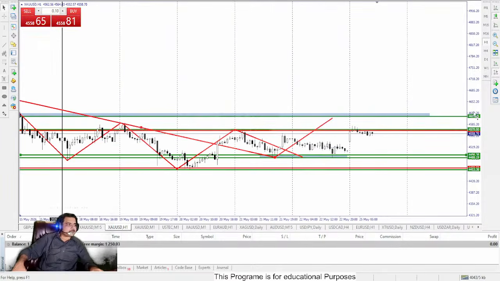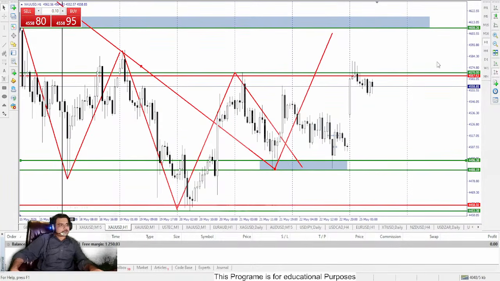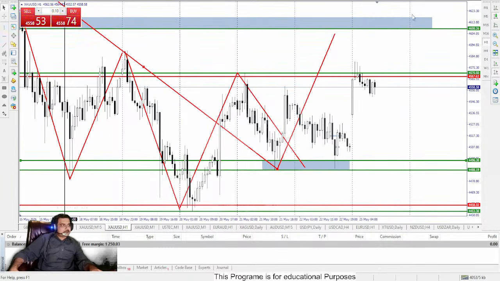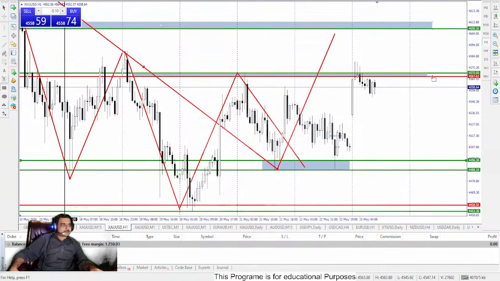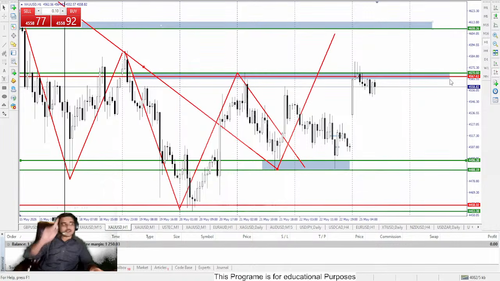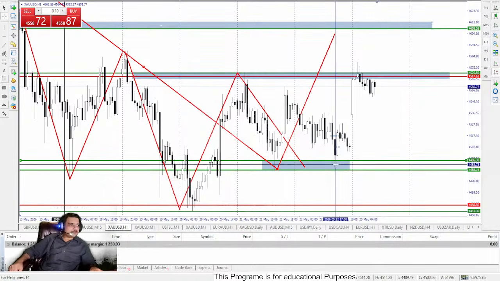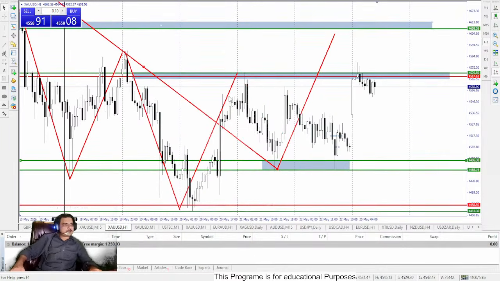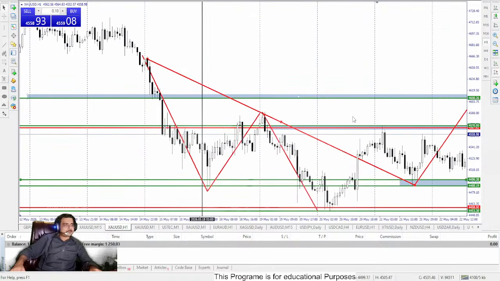Have a look at it on the H1. But obviously that is for now beyond our reach. Why? Because this is right here. So shall we take a sell? Nah, not now. We have a big gap right here. I will be studying it on the lower time frames, then it will make sense. Okay, and I hope you understand this particular story, and this one as well.